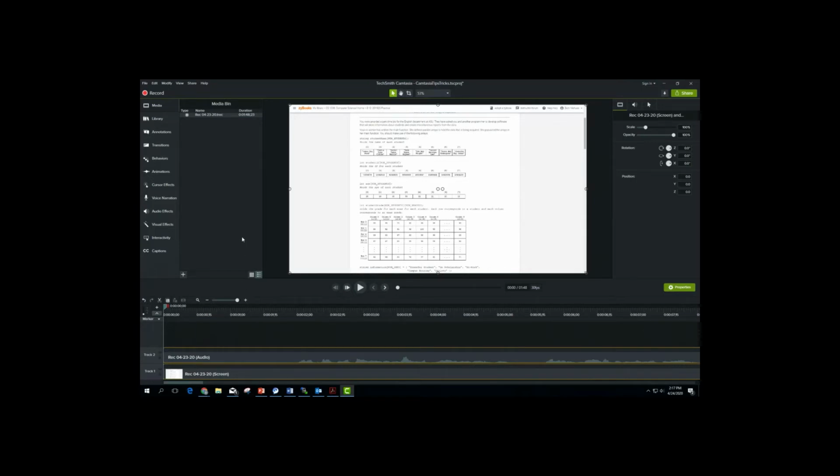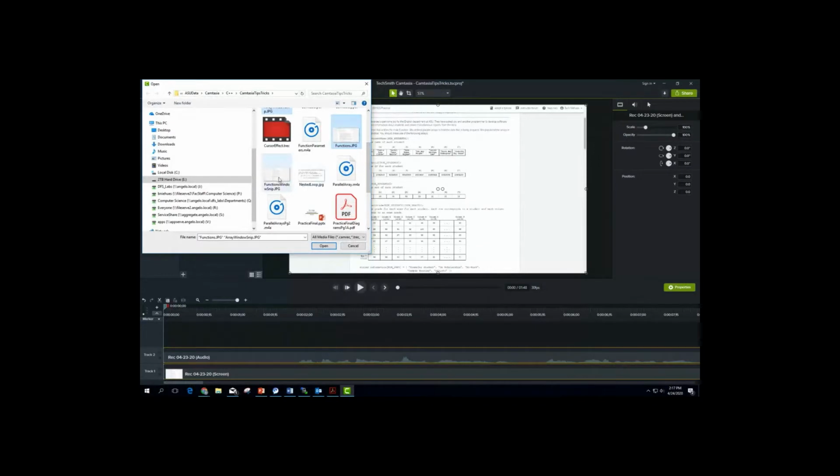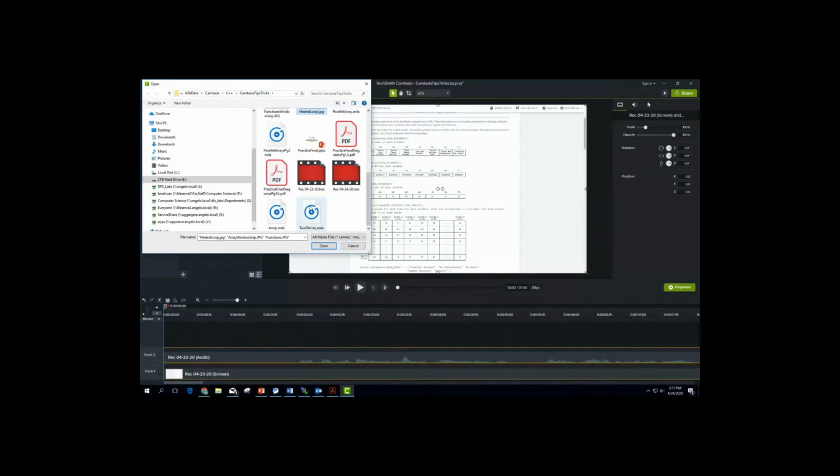One thing you need to know is that when you're working with these, well, let me first import some more data so I can show you what I'm talking about. Let me import some more files. Some of the things I want to work with are this guy and this guy and this guy. And I'm going to get some audio. So see these M4A files? These are audio files.